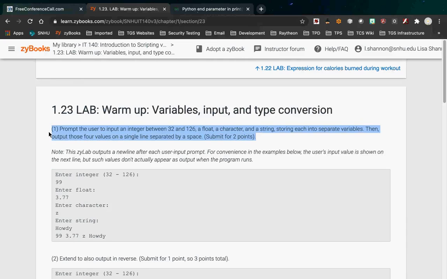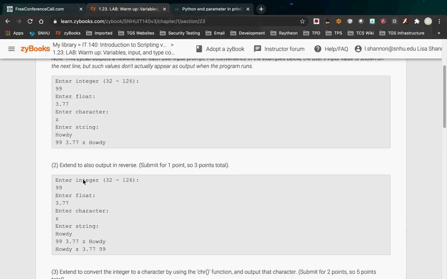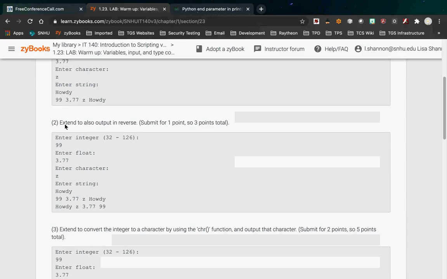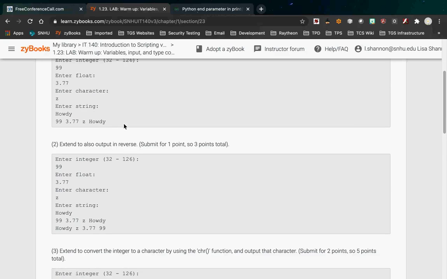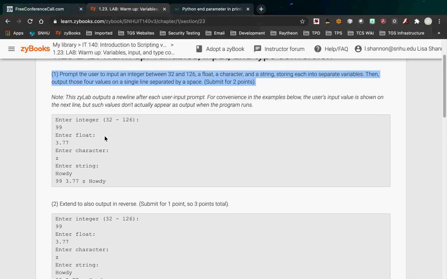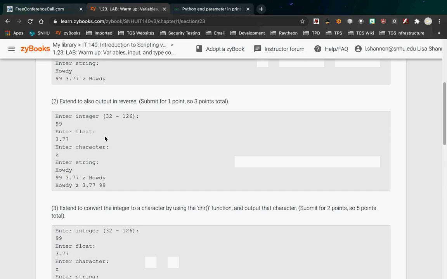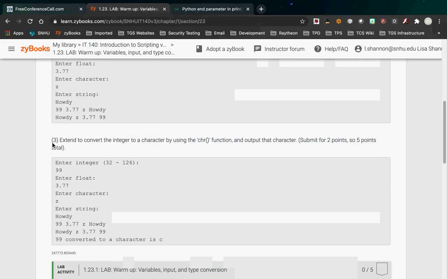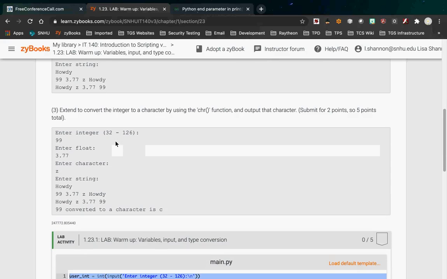So we're going to start with number 1, and then you're going to have to do number 2. It also says extend to also output the reverse. I'll show you what I mean, and then I'll show you what they mean by reverse. And then you have to extend it again to convert the integer to a character by using the char function and output the character.